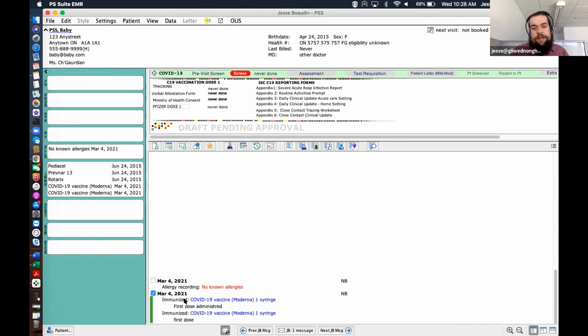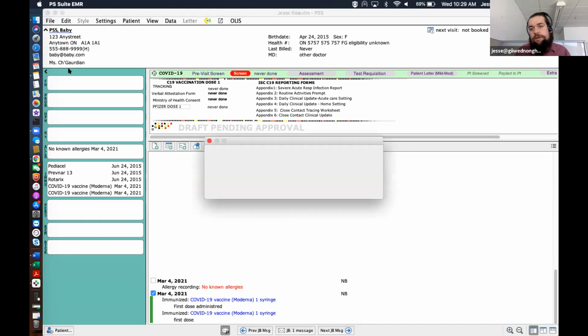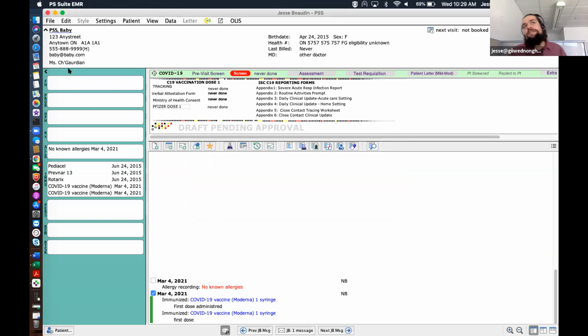If I click on this and initiate a fax and go through the faxing process, now we don't have it set up on our UAT yet, but that's the recommendation. You can send that note, it'll capture the name and any demographic information you want included and send that directly to the provider. That's an option that you can do just to put it on their radar. Does that make sense?